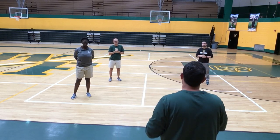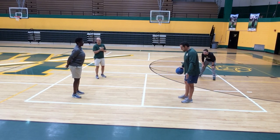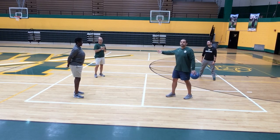I'm going to go to the first square. Just so you guys know, the first square, you're the king of the castle, the top left court. I'm standing at the first square. Coach Davis is representing number two. Coach Shortall is in three. Coach Coker is in four.